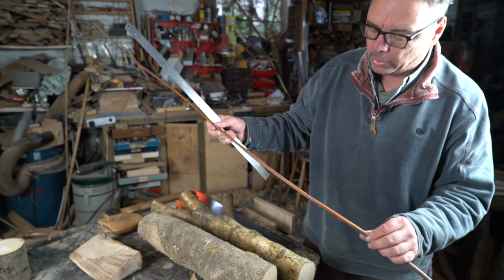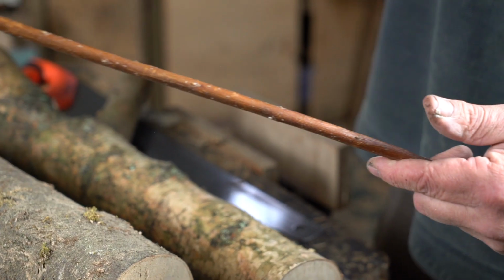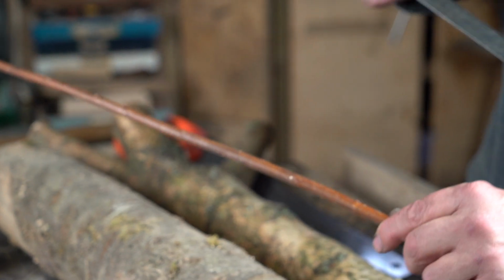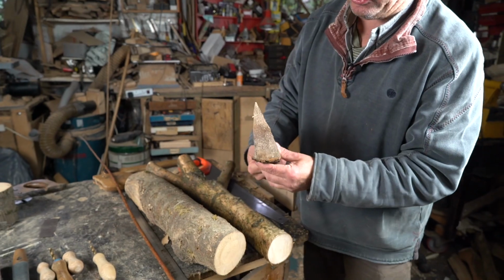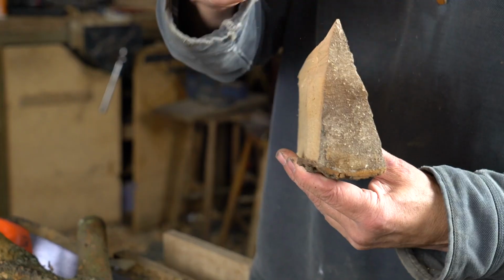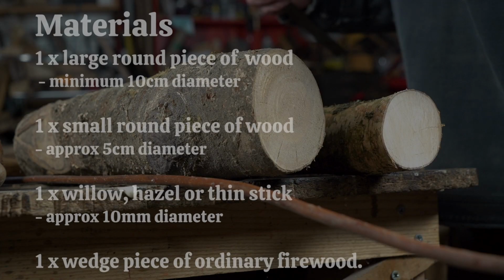Willow, hazel, or any thin stick, 10 mil or so, and obviously it tapers down, gets thinner at one end, a bit thicker at the other end. We can even use bits of firewood like this, and we'll show you how to make a pine tree using a piece of firewood.